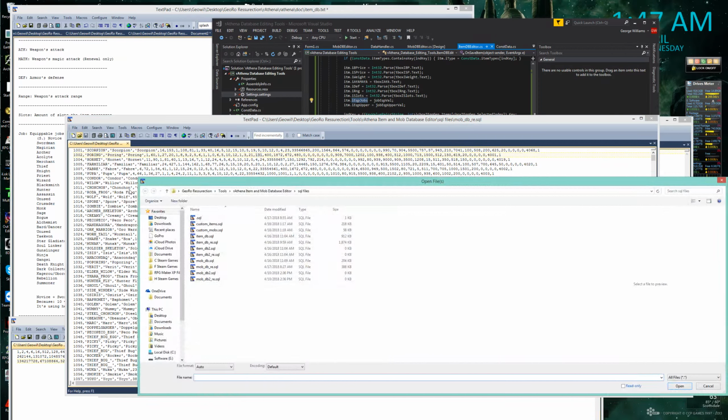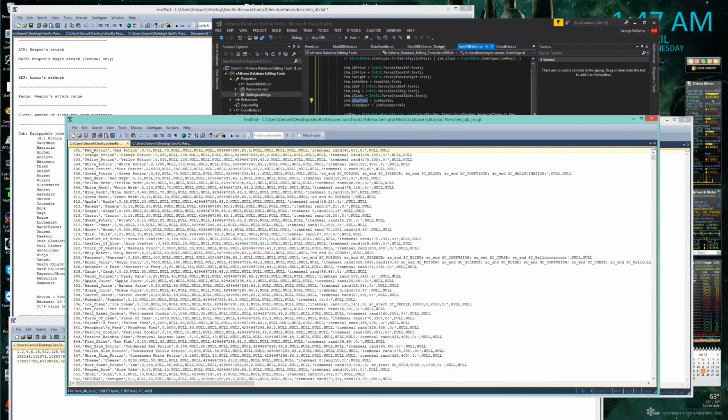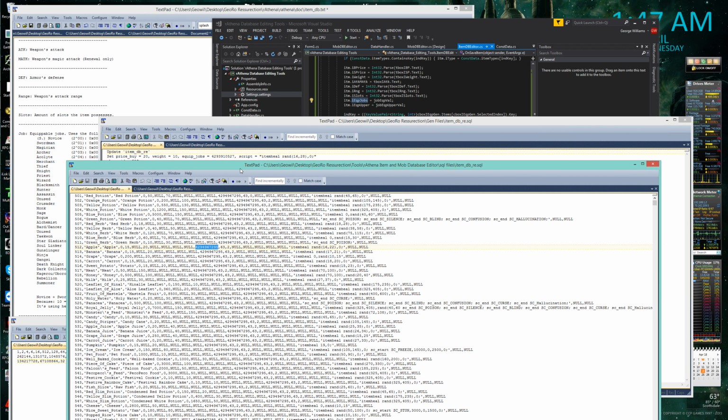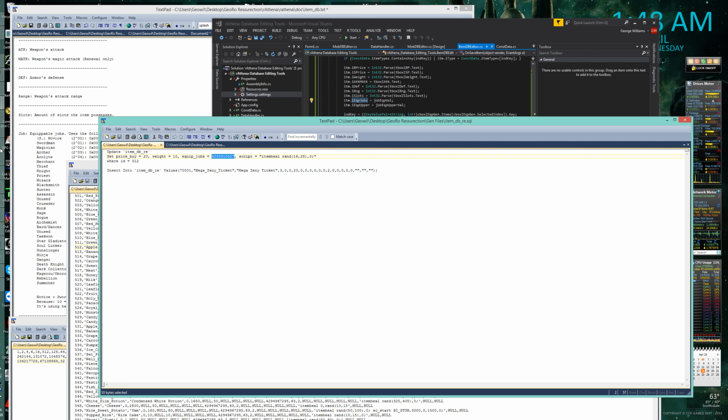So we want to open the item DB RE, and Apple is 4294967295, and it got changed to 4293967295. So let's see what was subtracted from this, and we'll see what's going on.